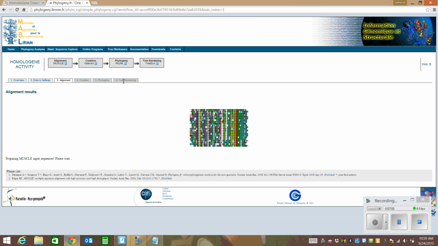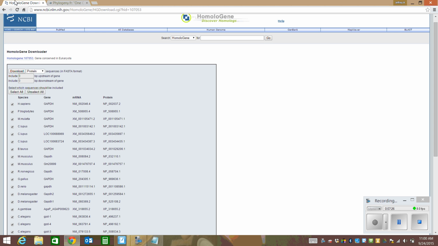If you do an email, it will send it to you when it's done, and you can look at that tree, and you're going to use that tree as part of your analysis in class for next week, but also it's going to be that lab homework component that you're turning in as well. So print that tree when you're done, follow the directions, because you're going to have to go back to this website and you're going to have to do a homologene one, but you're going to look at a different gene as opposed to GAPDH, do a little bit of research about those genes, and then finish up your mini little project. Hopefully that makes sense.